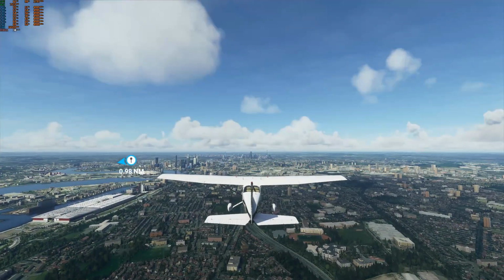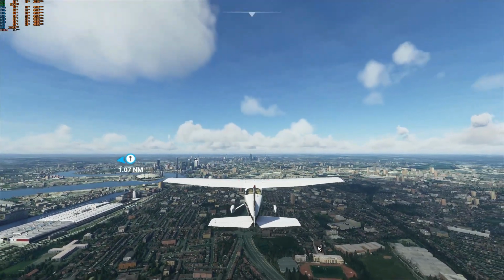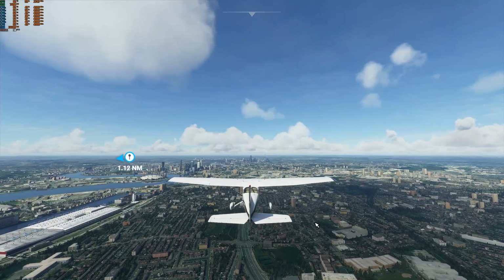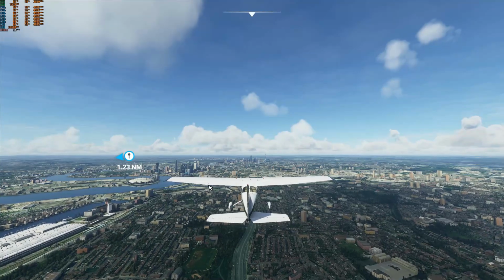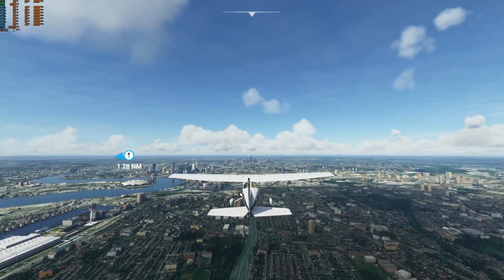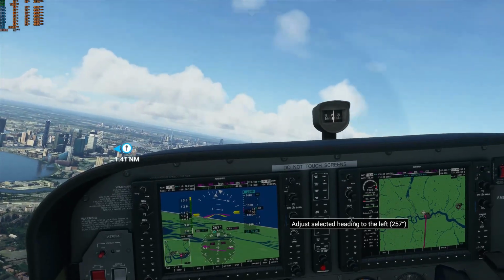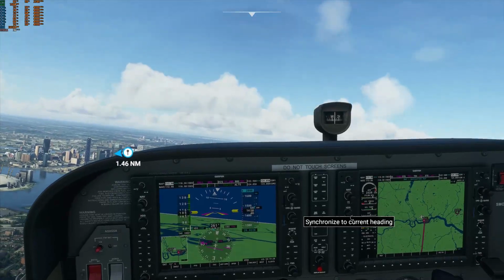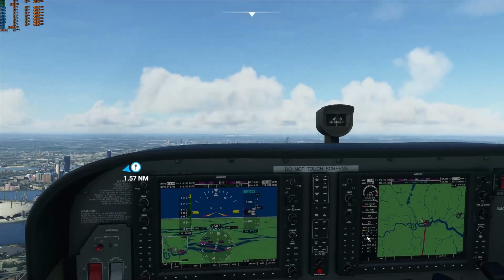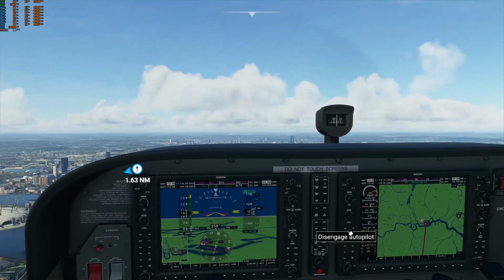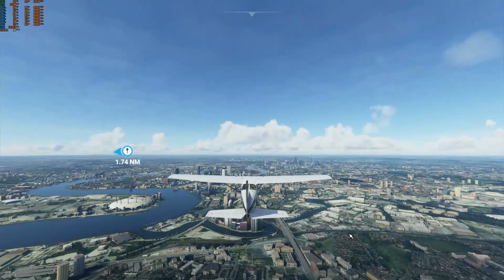Let's hide either of the instrument panels just to have a better look, so we don't get to see what the autopilot is doing its thing. So I think we should turn towards left a little bit more. So let's do it and we pass over the city. Yes. And I can hand fly from here. Let's disengage the autopilot. And I think 1500 is good enough for me.